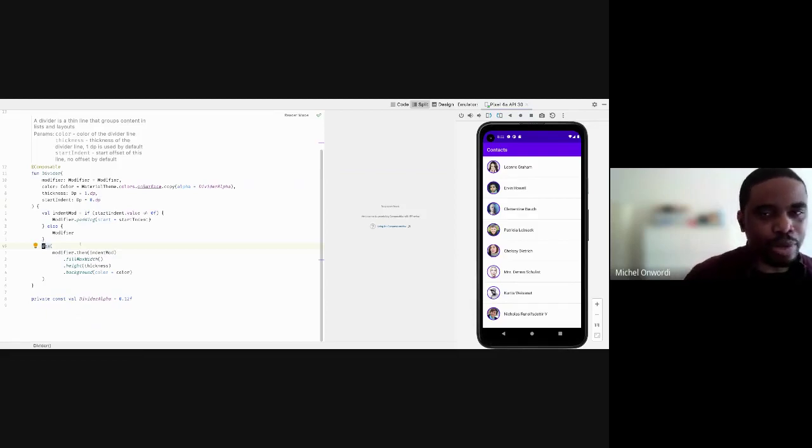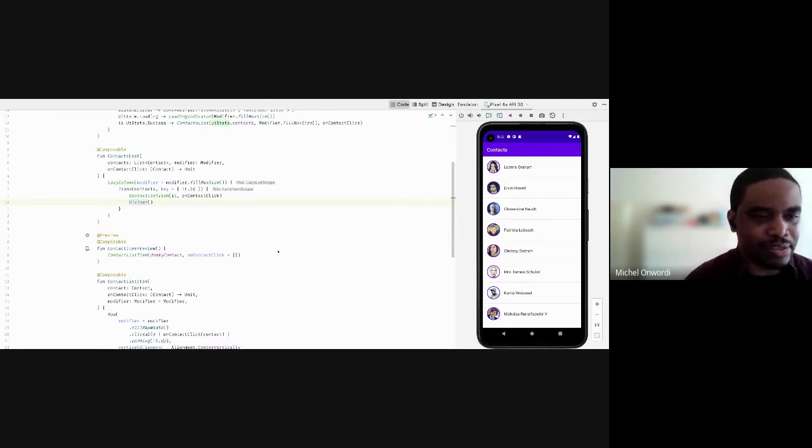So the three composables that Compose makes available for you to lay out components are column, row, and box, and then constraint layouts as well. And what divider does is it basically just uses a box within it, customizes the height of the box as the thickness of the line, and then customizes the color of the box. And that is what ends up creating that divider. So very simple, just taking pieces together and assembling them and creating the UI that we want.